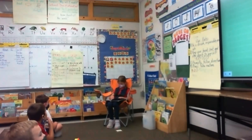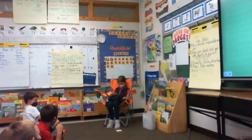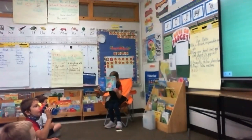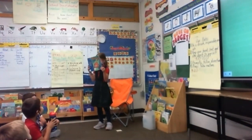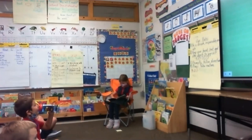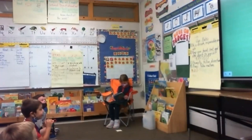Okay, so first grade, let's think about this. Did she spread out? No. Okay. Well, she sat where I asked her to sit, right? So she's at least 3 feet away from everyone, so she actually is doing okay there. But what is she doing? What do you see, Lauren? She was moving around. Oh my goodness. Oh boy. All right. Well, first grade, did she start right away, do you think?